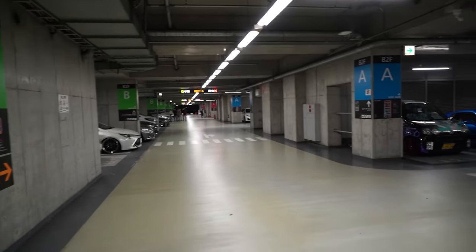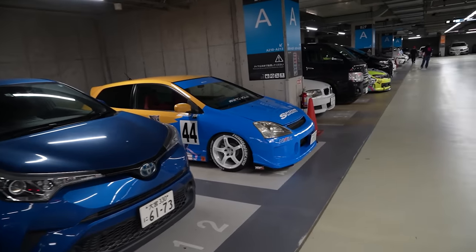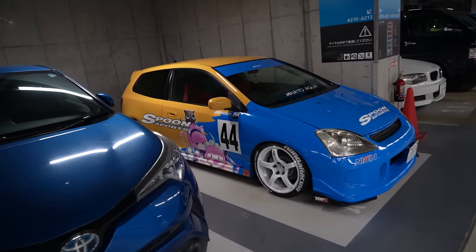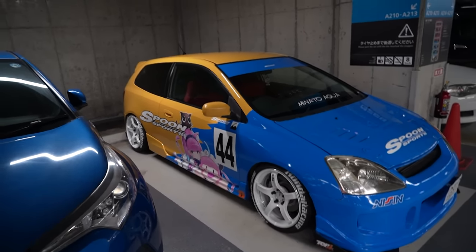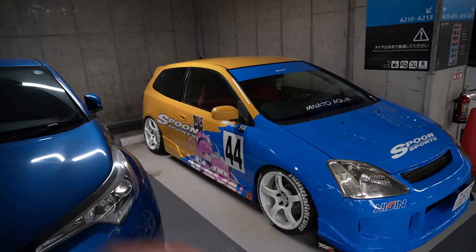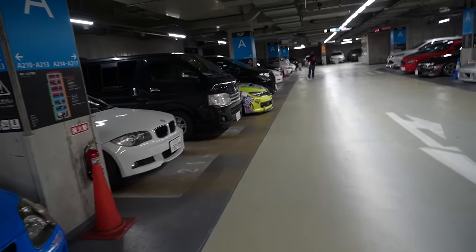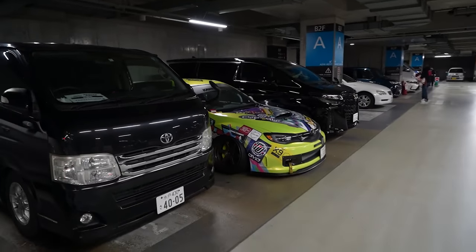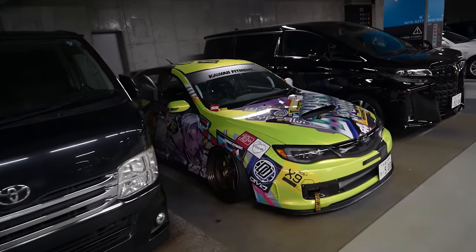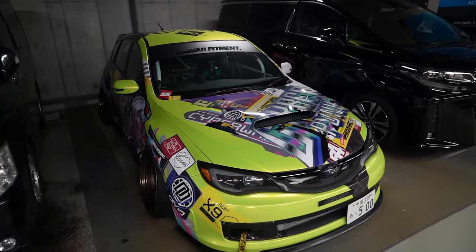Unpopular opinion, maybe. Got a really clean looking 34 there. And then over here, I think I saw this at the event. Nice Spoon, kind of like an earlier Civic, a newer Civic, the one above the EK, right? The one that came out after the EK, I think. I don't actually know off the top of my head what model number that is. And then, I think this is a Hawkeye. Yeah, Hawkeye hatch, I think. This is sick, I love it.